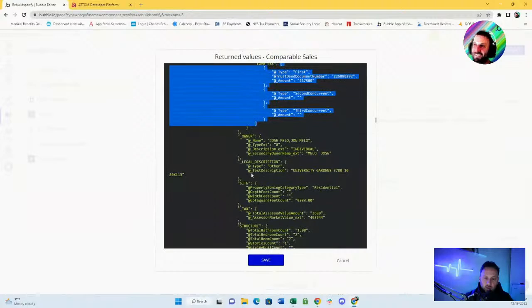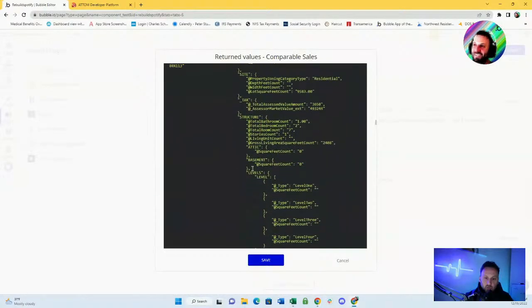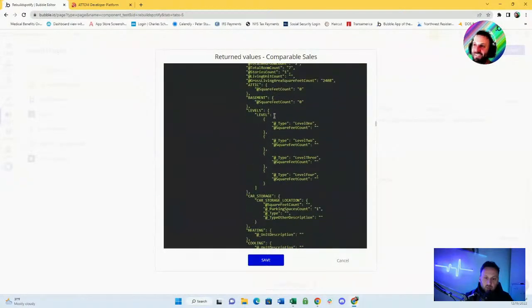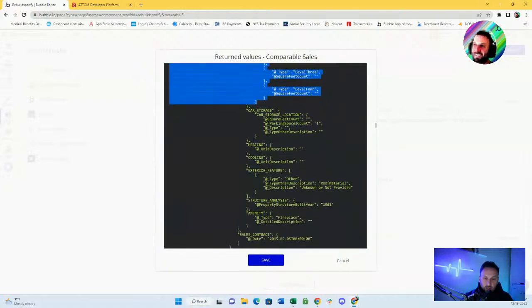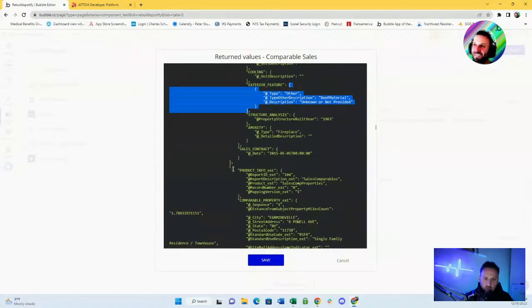We keep going. We see owner stuff. Again, we're still looking at the first property information here. I got the levels. That's an array. It's closing out here. Again, this is just the way that I look at this stuff. I would imagine there's an easier way to do this. That closes, right? And see, this is where the second property starts, so it's still within the same array.